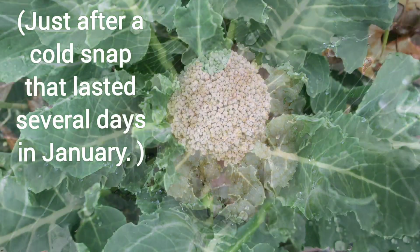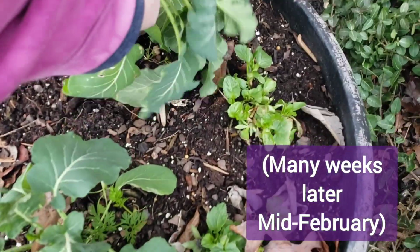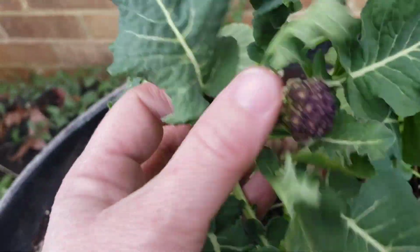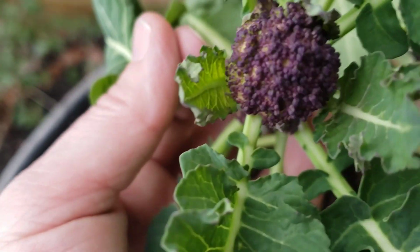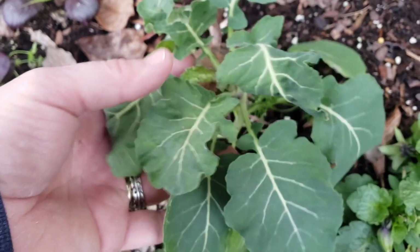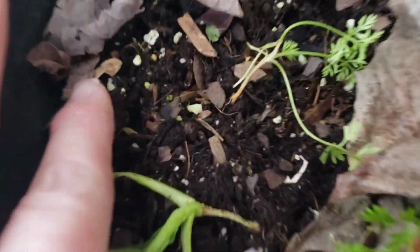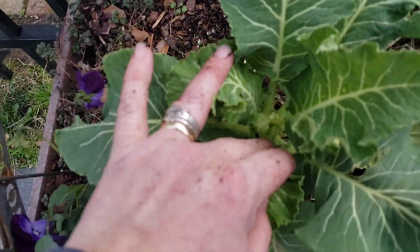For the last several years, I have been overwintering various brassicas as well as other cold weather crops just so I can gather information and see what can overwinter or grow at a very slow, stunted rate during the cold months and then come alive really early spring and produce a harvest for me. Overwintering to me means starting some seeds very late summer into fall and then letting those plants grow really slowly.